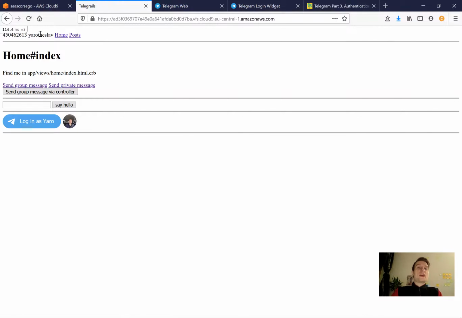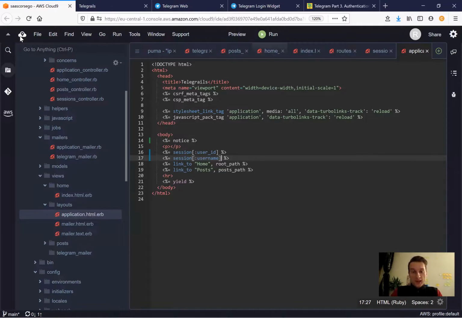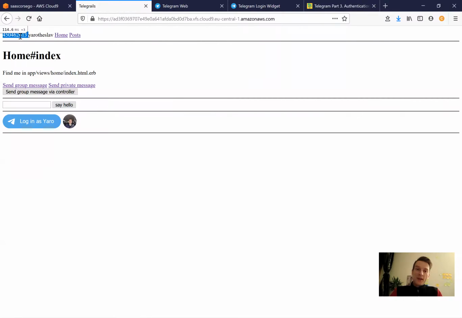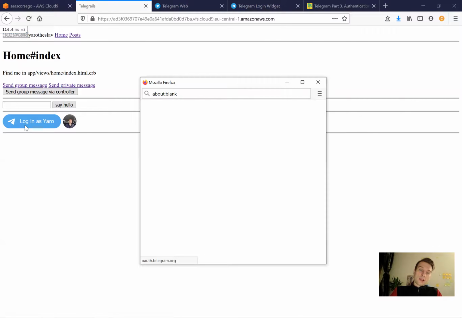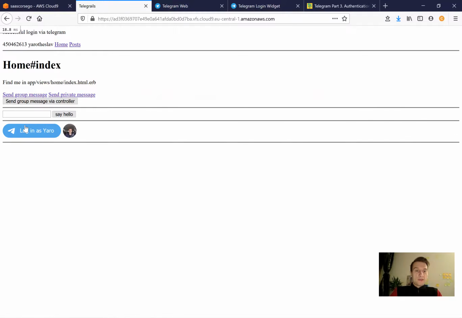So we have saved the username and the user ID from Telegram in our current session. Looks nice. So we log in via Telegram and save some kind of information in our application.